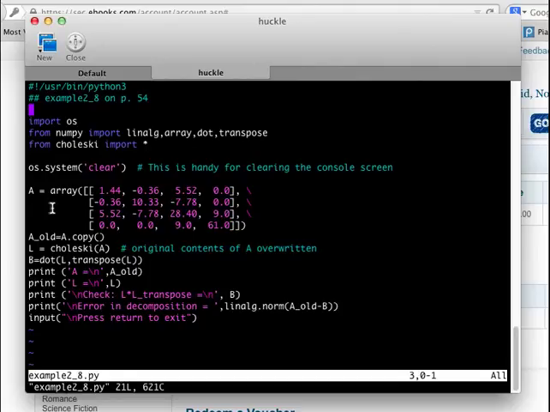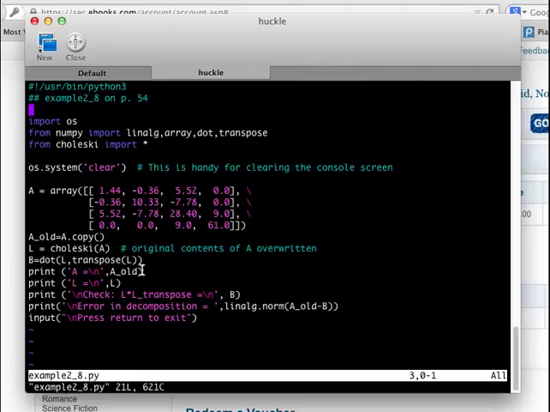And then just to illustrate that L times L transpose is in fact A, I'm going to use the dot product function that will basically do matrix multiplication for me here, and multiply L times the transpose of L. Notice again there's a built-in function to do transposition, which is very nice in NumPy.